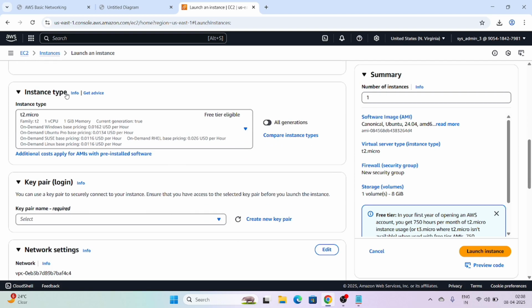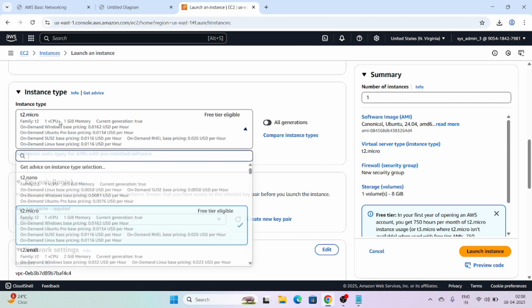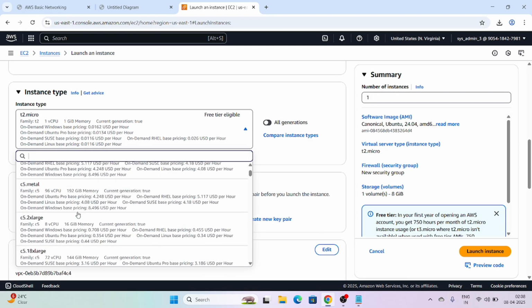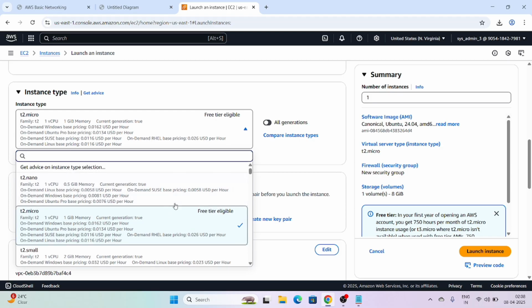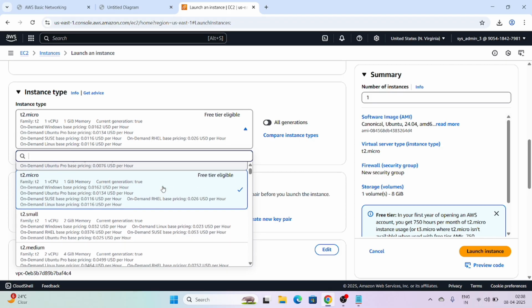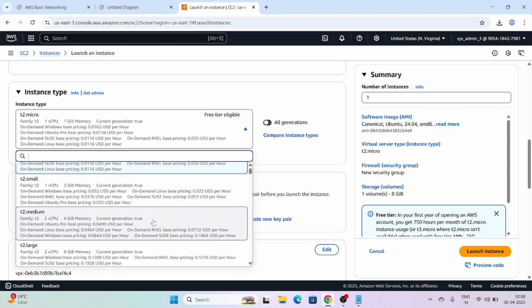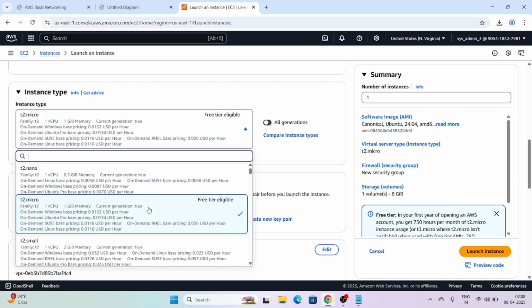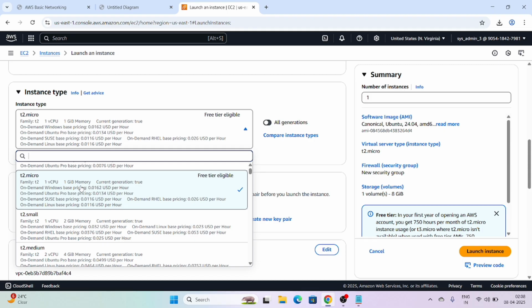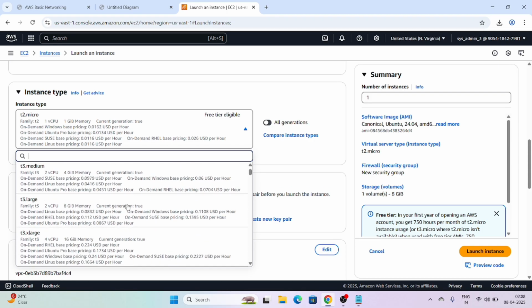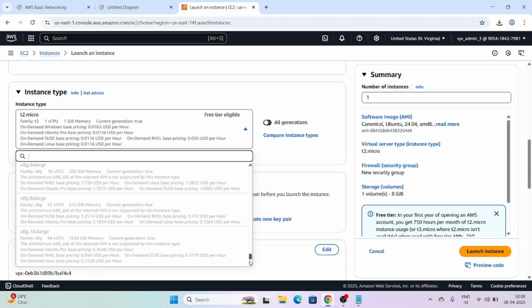Then for the instance type, there are multiple options. This is where the elastic compute part comes in. You can select the amount of compute that you need. As you can see, this gives 1 GB of memory, and let's see the most powerful one.